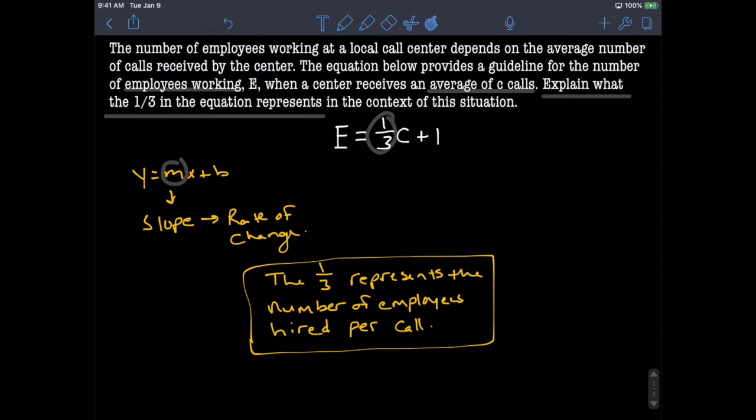Okay, easy, no problem. First, try and figure out if you're supposed to talk about m or b. If it's b, you're talking about a y-intercept, aka an initial or original amount. If you're asked to talk about m, that means you've got a slope or rate of change, which means your answer should have the word per in it. That is to say, y per x. Okay, that's it. Time to go.